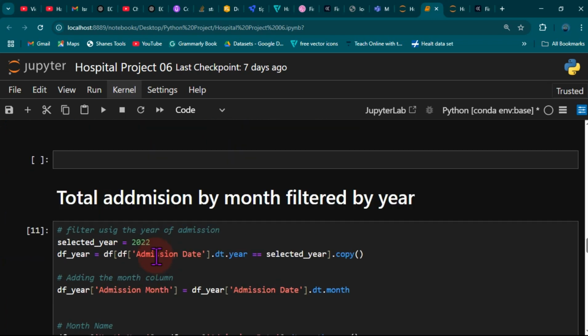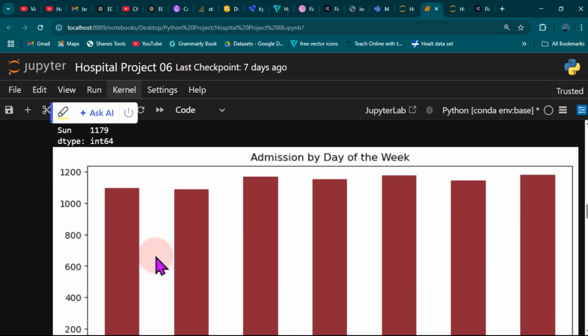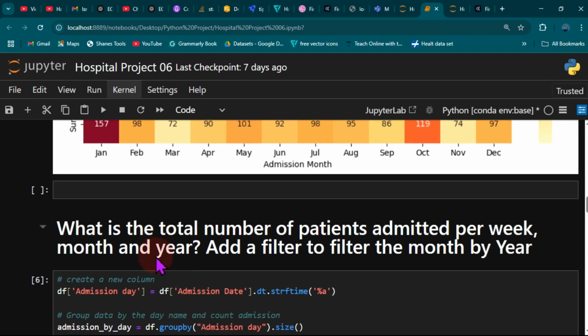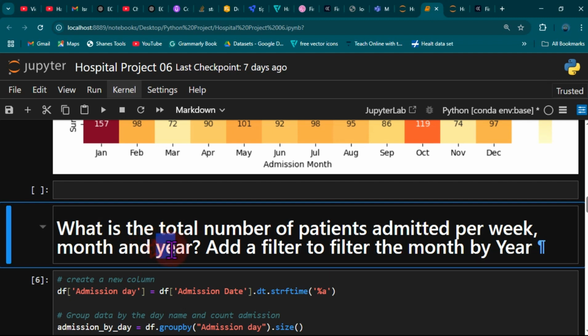If we go all the way back up here right now, we can see that over here, it says you should actually show this by month and year. So we have done the weekday, we have done the month, and we have filtered by year. So what is left right now is for you to actually show how many admissions we have for every single year, and we have 3 years of data. So that will be your assignment. Show me what you have done in the comment section.